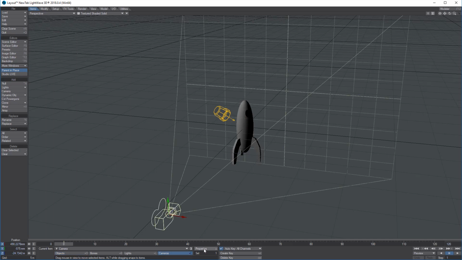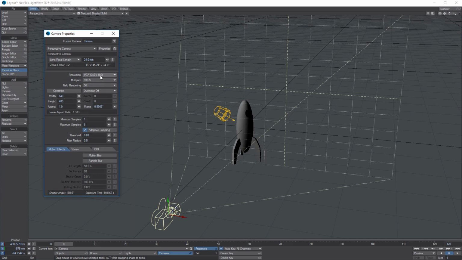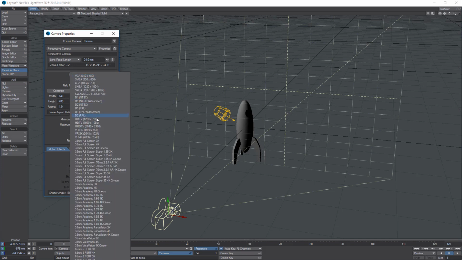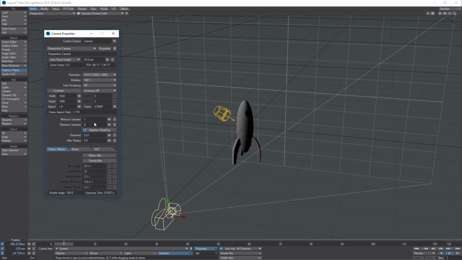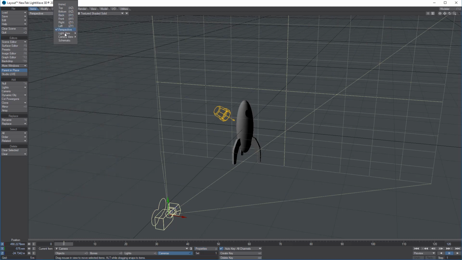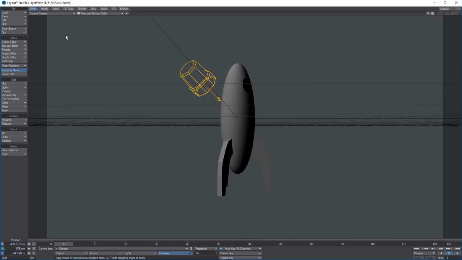That's going to involve taking the camera and making sure that it's set to be 1080 high def. It's not really a P because it's already progressive. And looking through the camera is also important. And then loading in the picture so we can have a visual backdrop. How's that done?